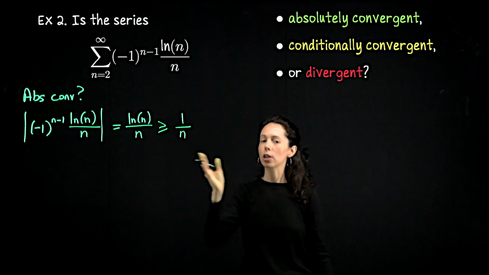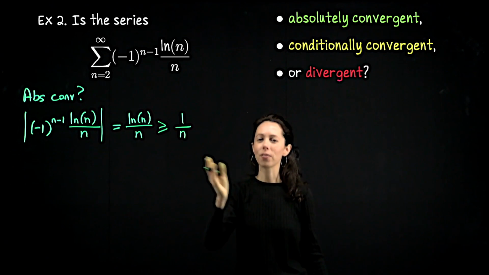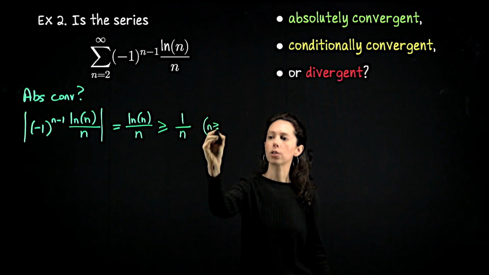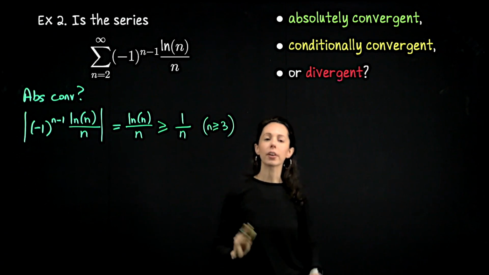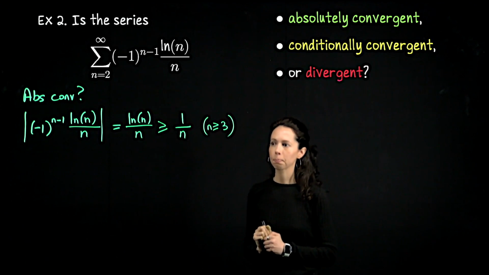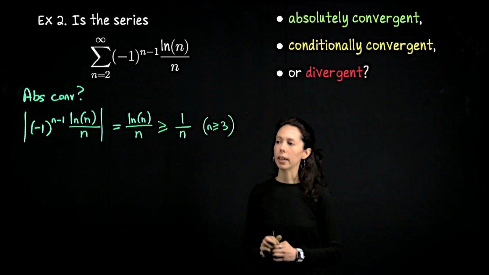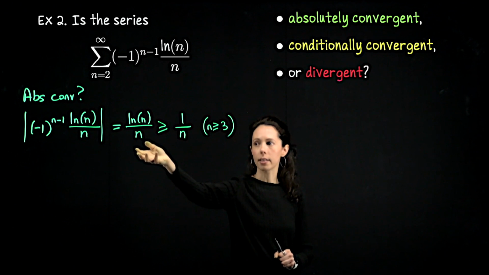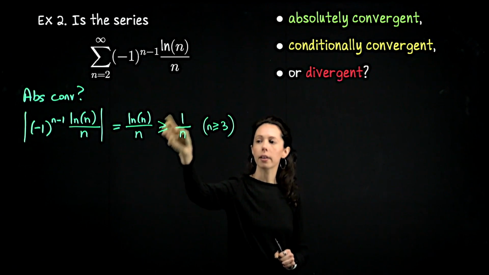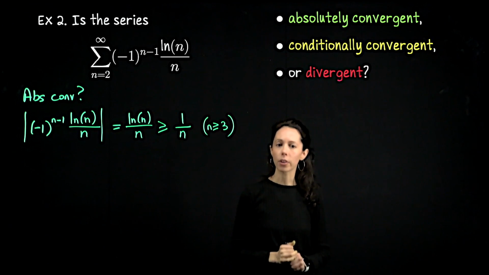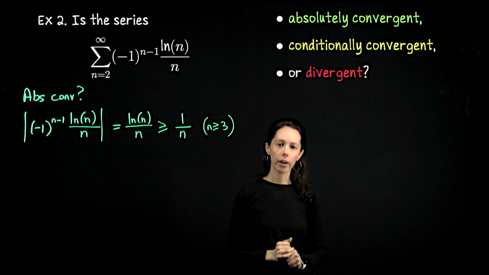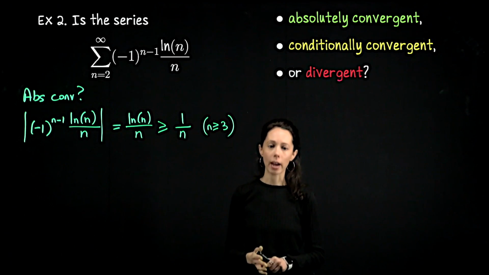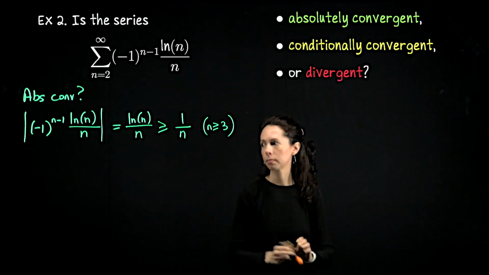Okay, technically that's not true when n equals 2, but the first term in a series doesn't affect convergence or divergence. This inequality is true for every other term in the series, so this is a good enough comparison. The conclusion here is that when we took the absolute value to get new terms to analyze, those terms were bigger than something which we know to form a divergent series. So by the ordinary comparison test, the series of terms that look like natural log of n over n would diverge. Let me write that down.